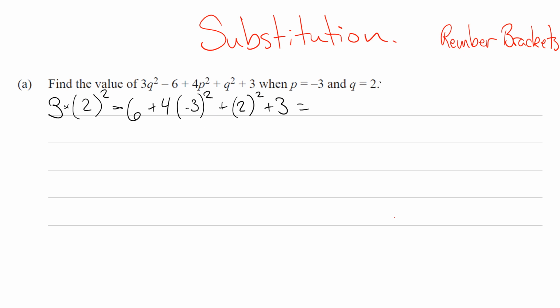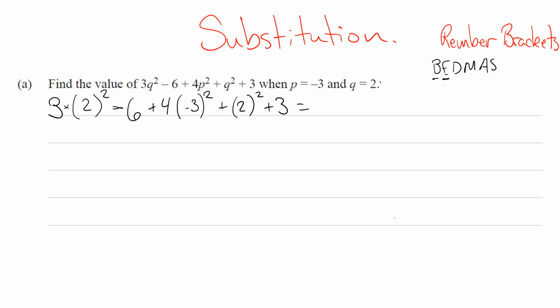So let's go through and follow our BEDMAS order. First thing we're looking at is brackets. None of these brackets really do anything for us, since we've put them in ourselves, so we're going to ignore those. Then we go to exponents, and we're going to do all of the exponents here and get rid of them.